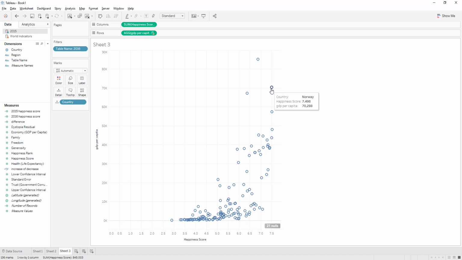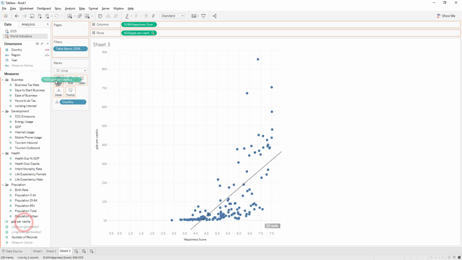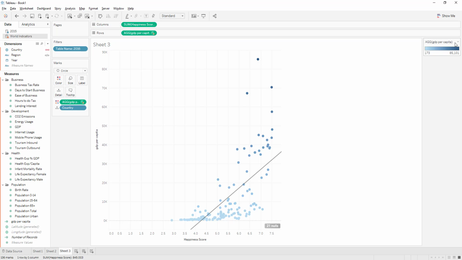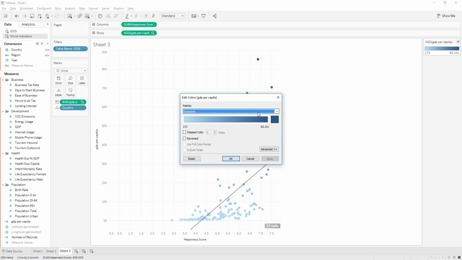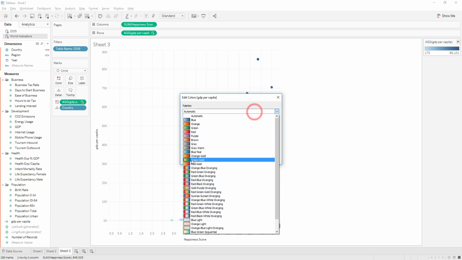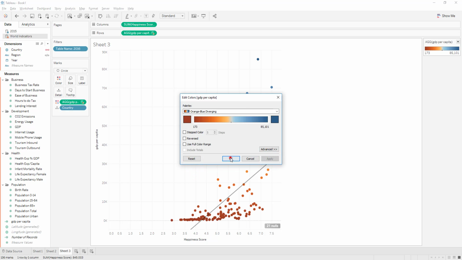Qatar is there, Norway is there, and if we create a trend line over here, it tells us a fair idea that GDP per capita has a very good correlation with the happiness of the country. So as the GDP per capita increases, the happiness scores also increase. It doesn't come as a surprise to us. Bring in GDP per capita just to bring in a little more emphasis on the countries with high GDP per capita, because a lot of the countries which are down there get lost in the mix. So we'll just change it to that.